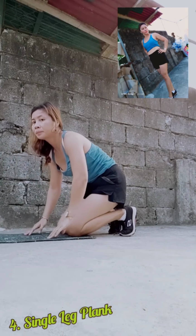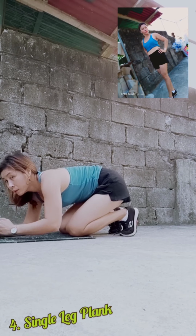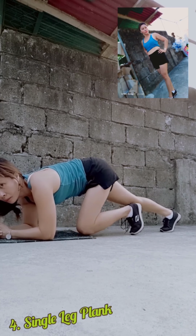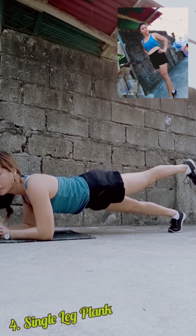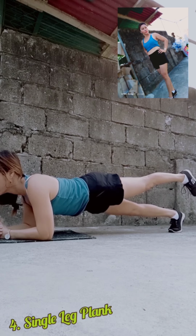Single leg plank, my favorite exercise of all times. Here we're working on our midsection, our upper body, and also the lower body, especially the booty. In elbow plank, raise one leg off the floor as you squeeze your booty and hold it up for 22 seconds before we switch side. Try your best to not drop it onto the floor.